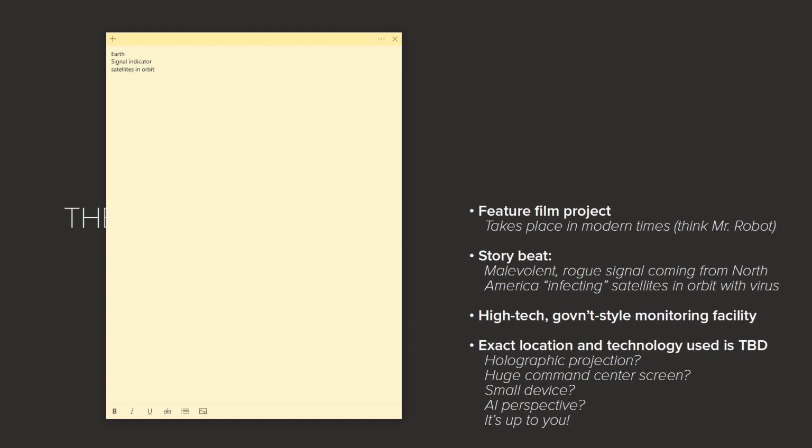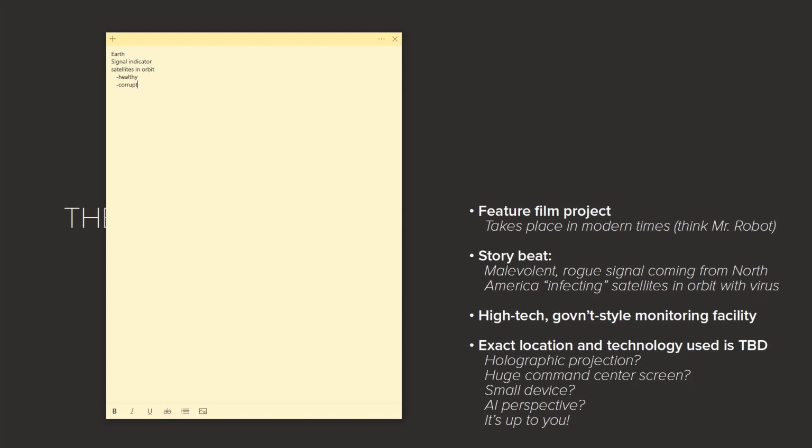But we need satellites in orbit, and we need a way to distinguish healthy satellites from corrupt satellites, right? So we need some way of knowing, okay, this satellite started off one way and then this rogue signal hit it and it turned to something else, right? I need a way to communicate to the audience that a state has changed, a switch has flipped, something bad is going on. Cool.